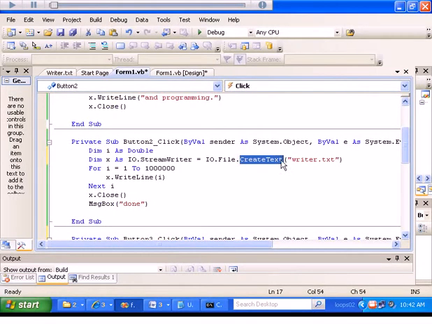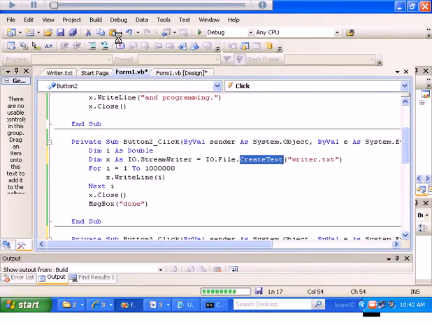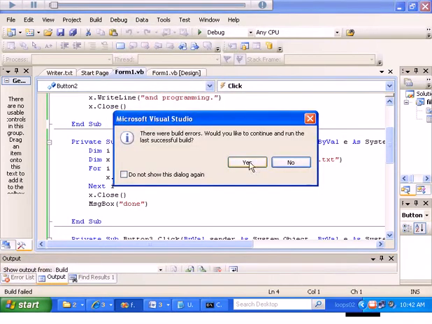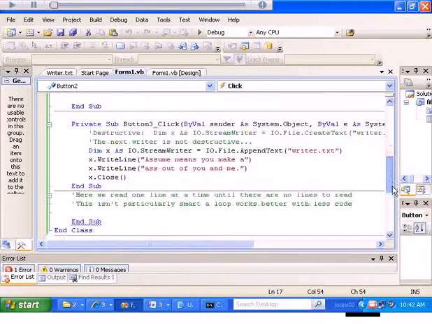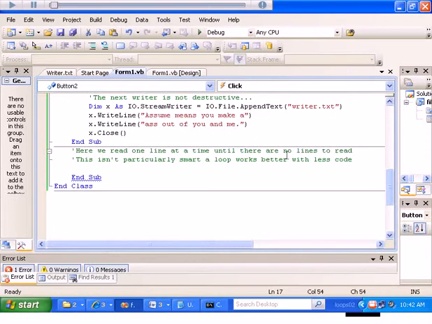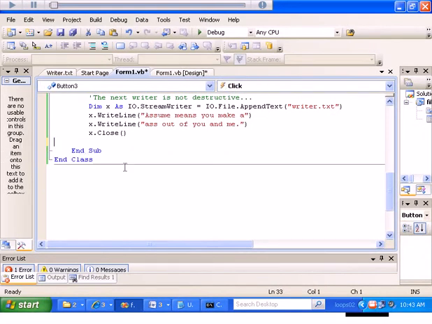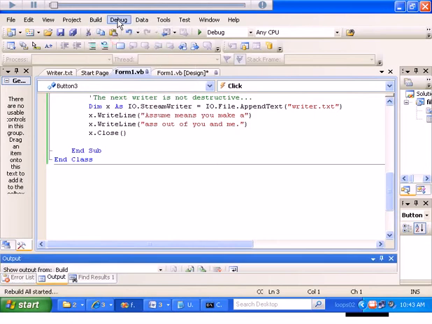That's it. Let's go ahead and rebuild our file. I just wrote 1,000,000 numbers to file. It tells me I've got some build errors. Let's see what the issue is. Oh, I have a couple of Imports here. Let me delete one of them. You might have done the same thing.